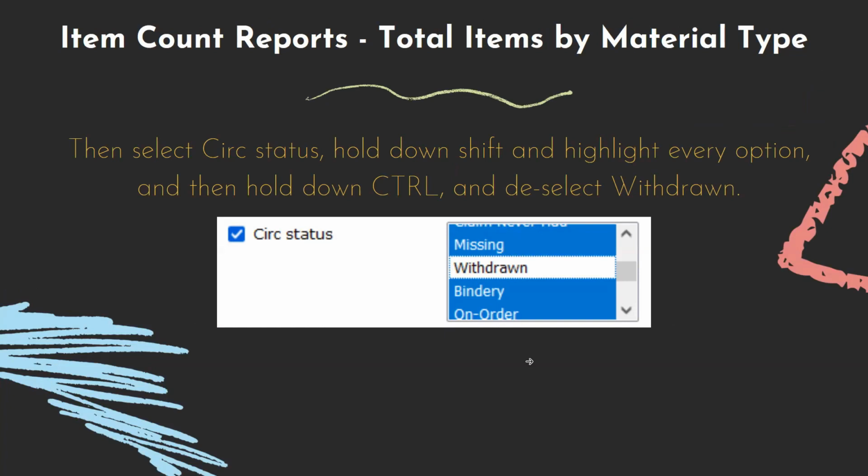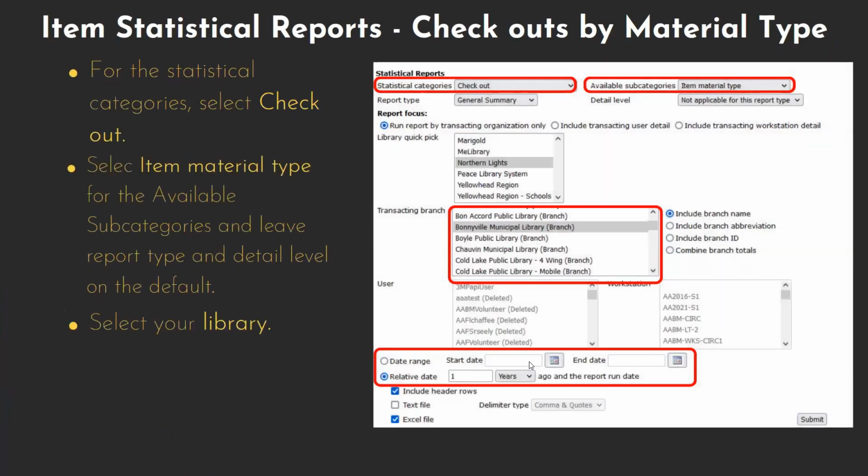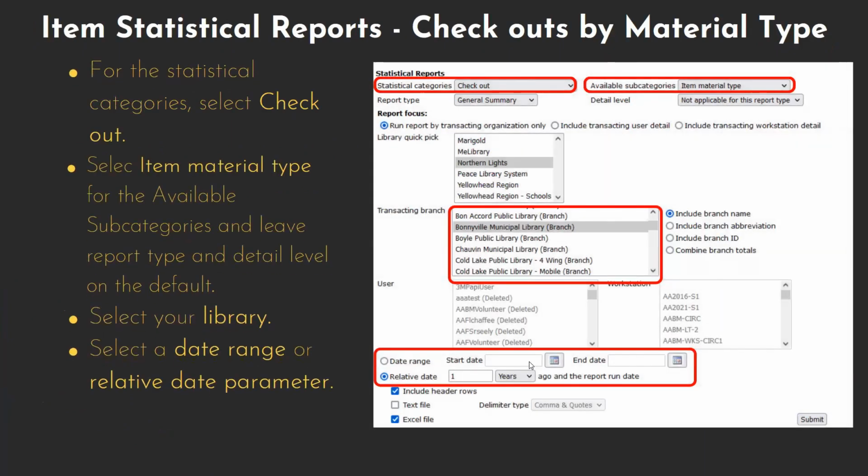You probably have mostly books, but a lot of people mostly have... All right, so we are going to go back and click off checkout for our statistical categories, because this is excellent for showing busyness and popularity.